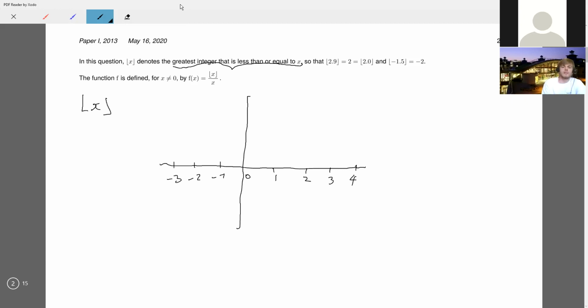So let's take a point, say here, and see what we think the function should evaluate to. We're looking for the greatest integer that is less than or equal to x. Well, that's the greatest one of these points to the left-hand side of this cross. So that's going to be 0. So here, the function's going to be 0. And similarly here, and here, and here, and here. In every one of these points, the greatest integer to the left is 0. So in fact, we can fill in the whole of this middle section to be 0.